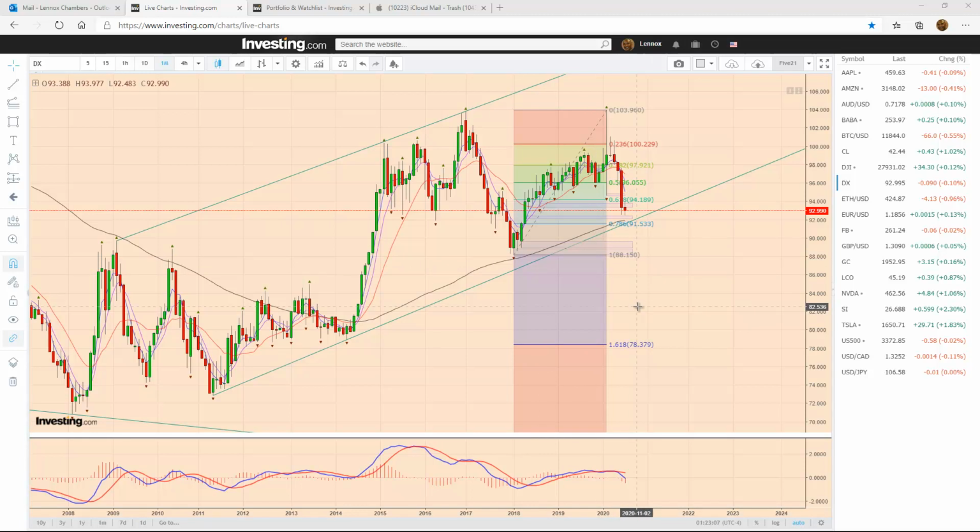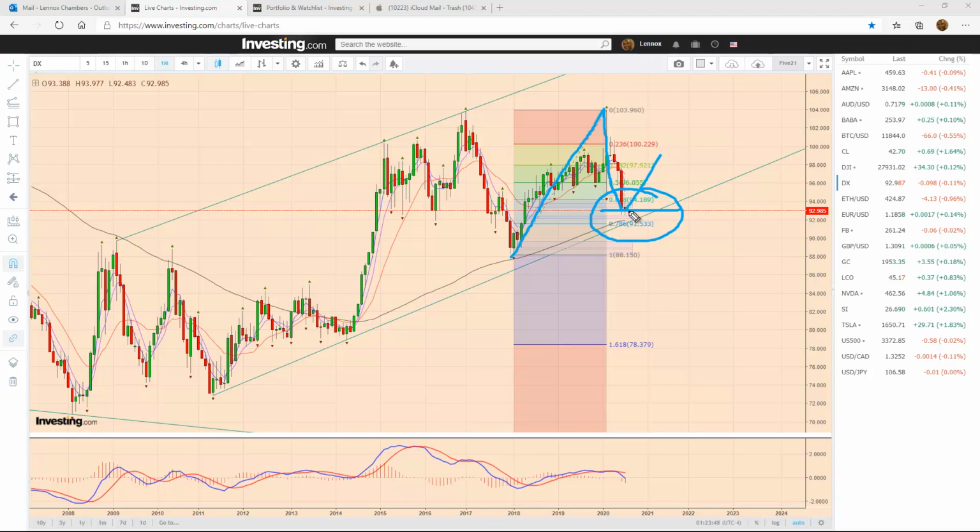Let me go through what I see setting up for the major pairs. I'll start with the US dollar futures index on the monthly time frame. We've been in quite a downtrend recently, and we're about midway between the 61.8% decline from the highs and the low. So this movement here, we're basically in between 61.8 and 79%. So 62% and 79% retrace. So the expected move would be to the upside from this point on.